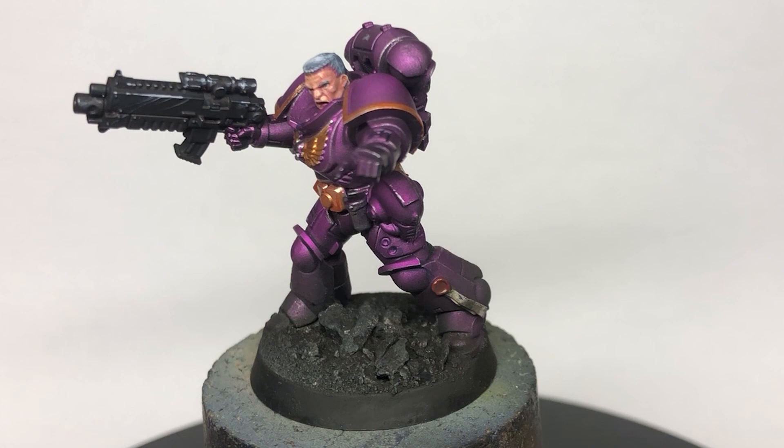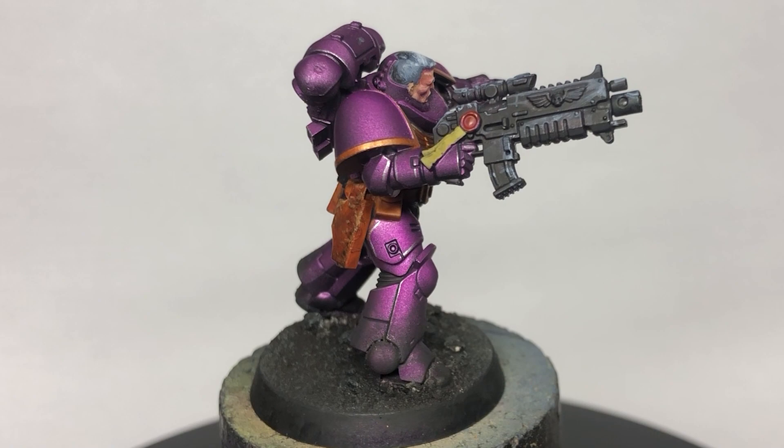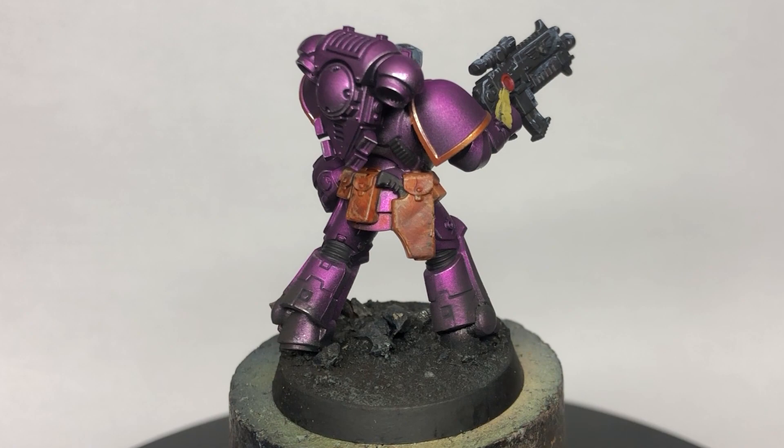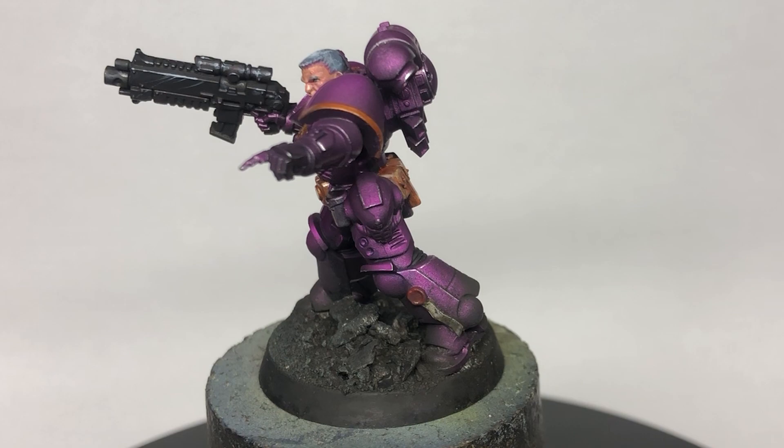Last but not least, the shiny figure. A little more contrast in the base here might have been good, but the overall color is a great option if you prefer your Emperor's Children to be more on the rose side. As we saw last time, I love the effect of using an ultra matte varnish over metallics — this sort of brushed steel effect looks really nice. Because of the more forgiving nature of true metallic shading, this figure is probably the fastest of the bunch to get done if speed is a factor.